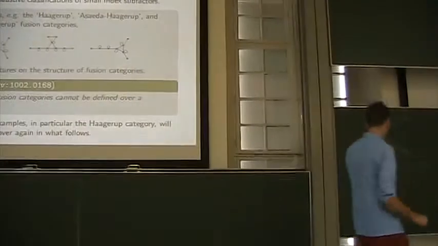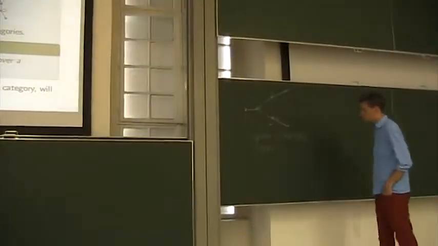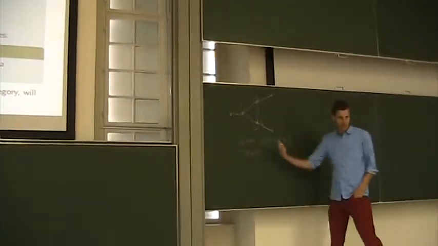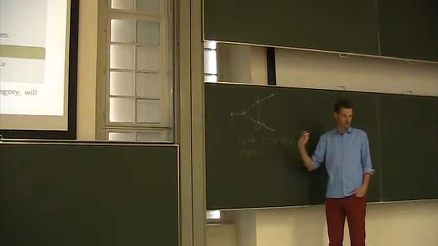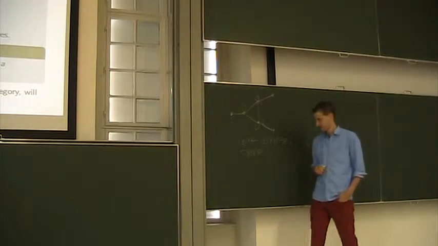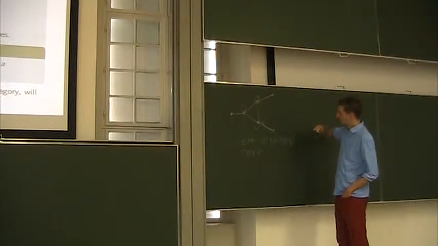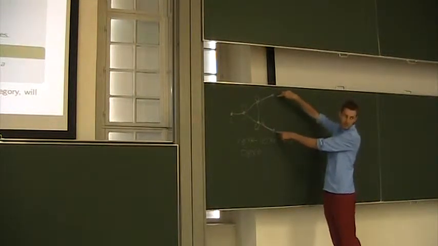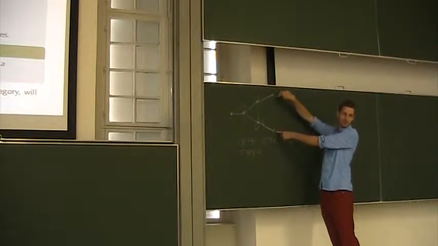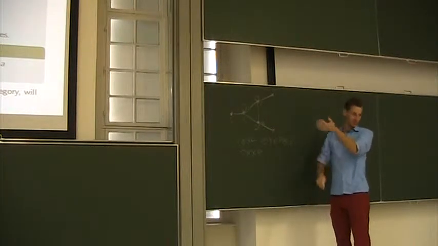Does that mean the fusion rules are symmetric, or that P tensor X and X tensor P might be something else? I'm only telling you here, this graph is only encoding the tensor on the right. What you might add is a little bit more information to this graph and say these two objects are dual to each other and everything else is self-dual. And once I add that information, you also know the tensor on the left.